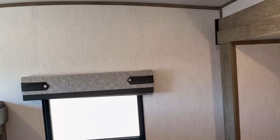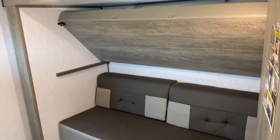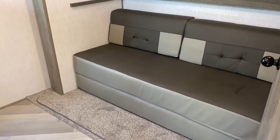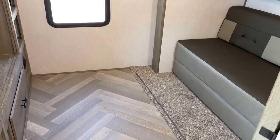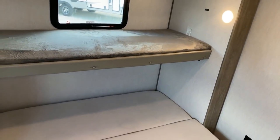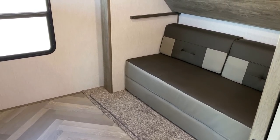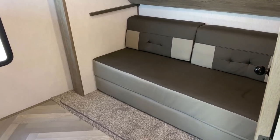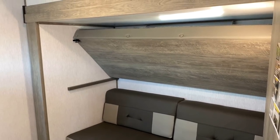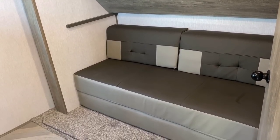This room also doesn't feel too small — because of the windows, the lighting, and this nice big vaulted ceiling. A lot of bunk models have a flip-up overhead bunk with some kind of sofa below, and that's where the versa bunk comes in. It's all in a slide-out, so it has just this huge open space. The lower versa queen bed opens up into a 60 by 74 camp queen — something not just kids but even big adults can sleep on. That's how this triple-bed bunkhouse can realistically sleep four people.